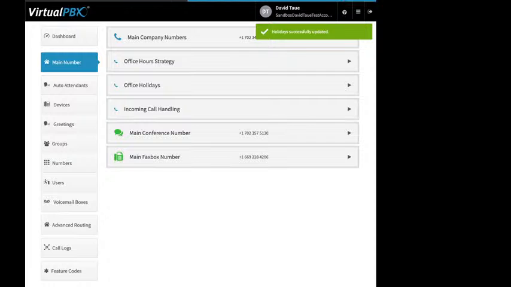Now, for any holiday where the date can change, you obviously want to come back after that holiday and change the date. Just be a little bit aware of when the date moves forward a day, right? You probably don't want to come back the next day and change it. So like President's Day, that date can change. If it's on the 15th, I don't want to come in on the 16th and change it for next year to be the 16th, because then I'll be closed for 2 days in a row, right? Just wait a couple days and then change it.